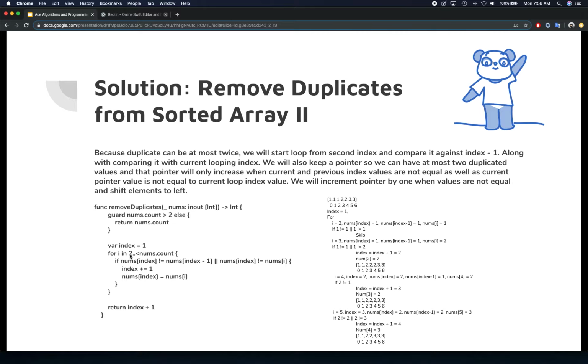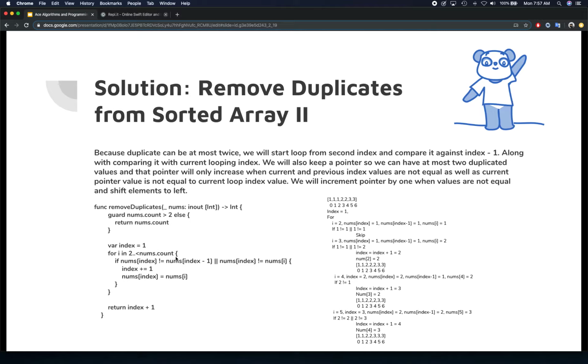So if you have the array, we can go back by one index, and that's why we're going to start from two, and then we're going to go up until less than array dot count.